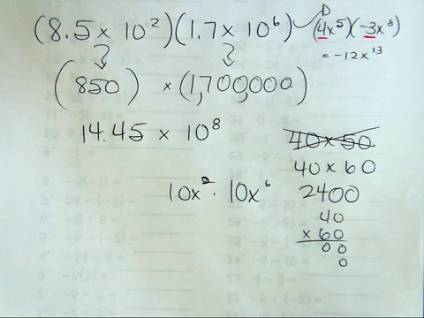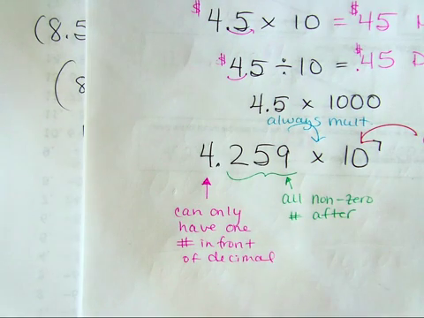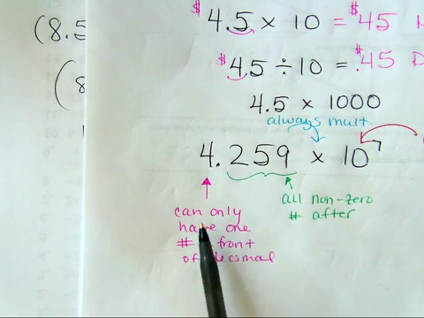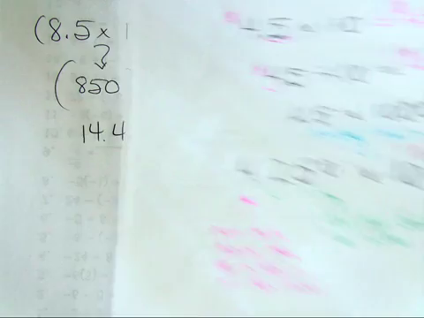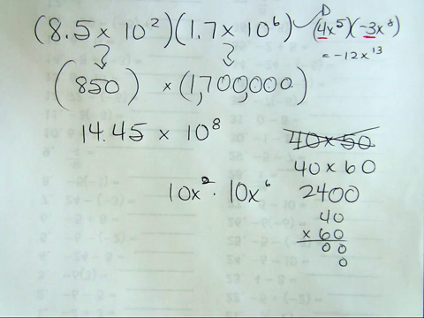Because the definition of scientific notation, the very first rule I told you yesterday, was that how many numbers can be in front of the decimal? Just one. Only the ones place. Okay? And there's 2. So do you remember that trick I taught you yesterday to get it into scientific notation?